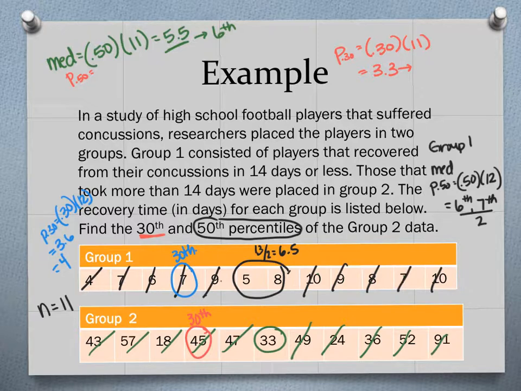I need to make a correction in this video. When you find percentiles, the first thing you should always do is order the data. I did not order either one of these data sets. So make sure when you go back and redo this example, you actually order the data set before you do it. The process is exactly the same. It's just that I didn't order the data.